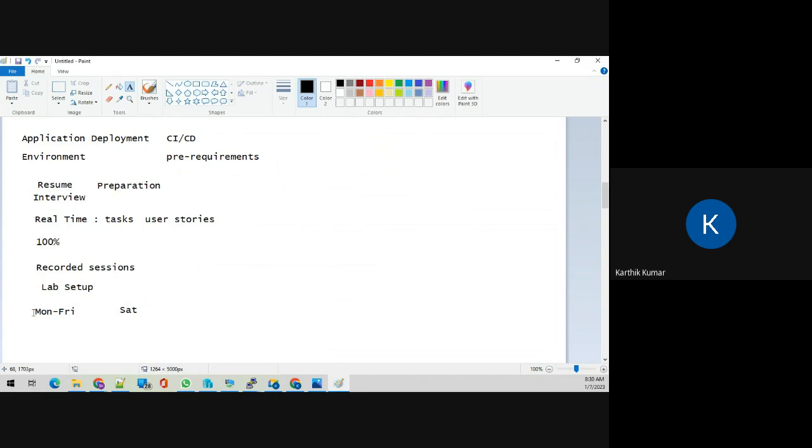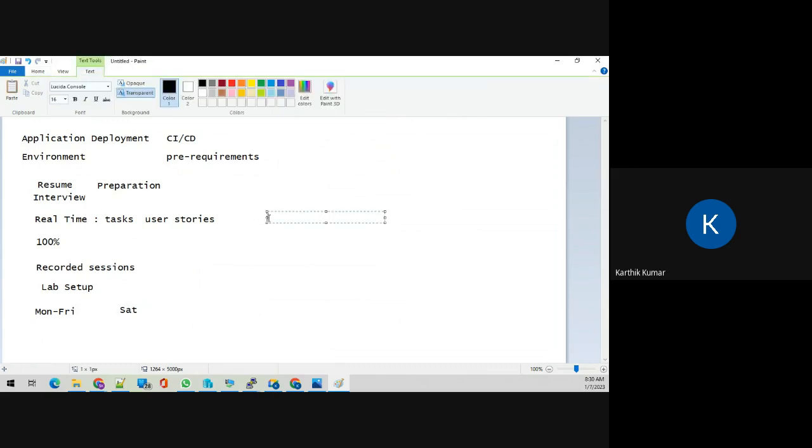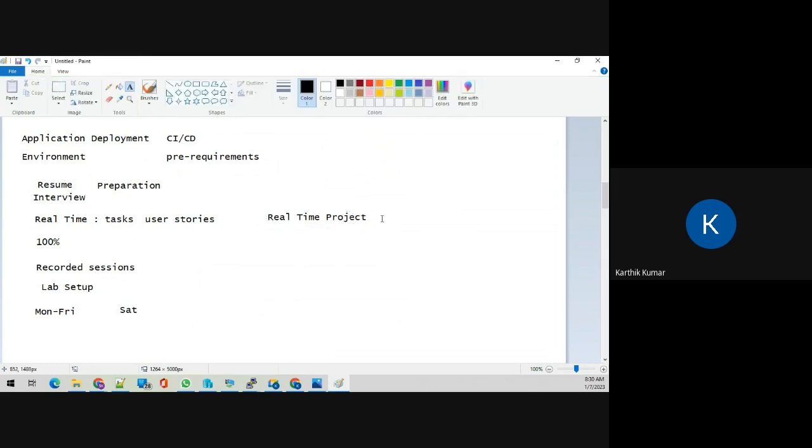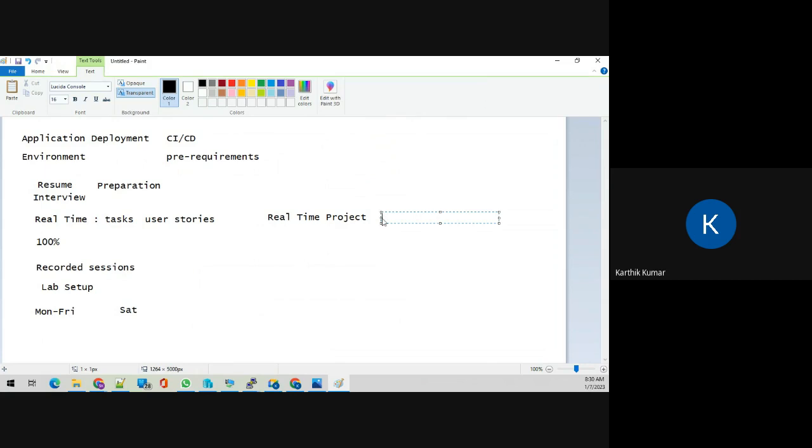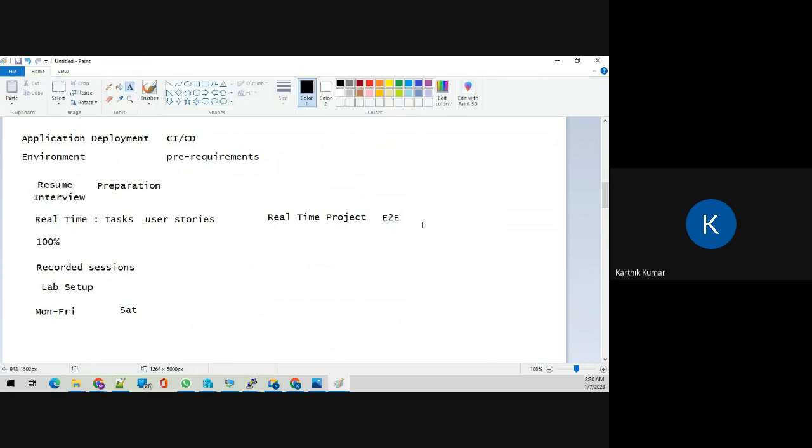And one real-time project. Along with the real-time tasks, I will also explain one real-time project end to end. So many things happen in the projects, right? I will explain from scratch until the delivery, even after delivery, because support is also given.